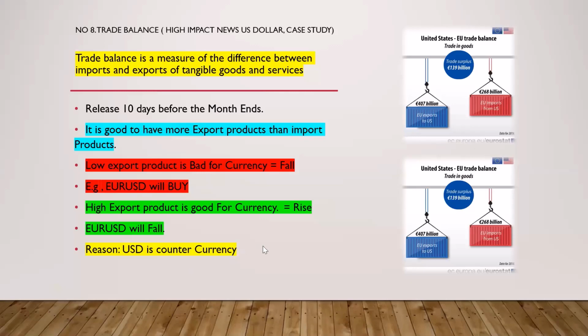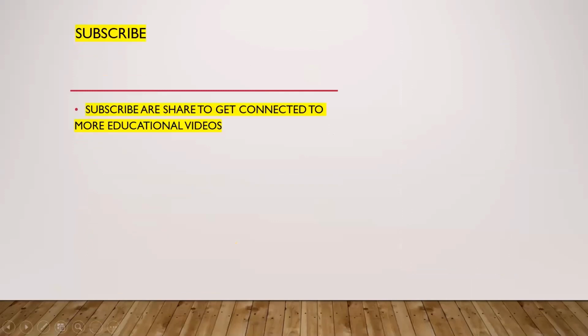Now let's go back. Okay, I think these are the eight major factors of trade balance. Let's go back to my next slide. Okay, now this is all I have on fundamental analysis. Of course, there are many. For the sake of time, I don't want to take much of your time. I just want to make it brief.